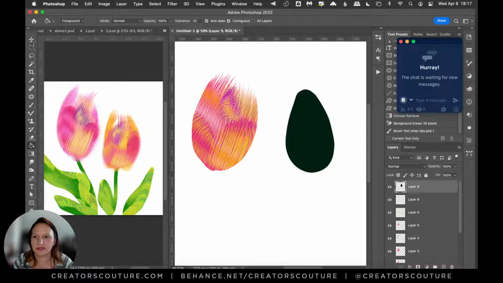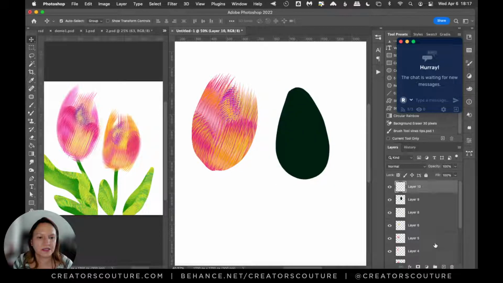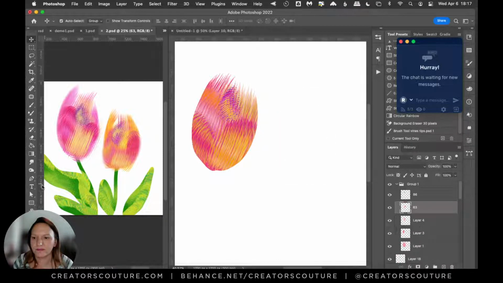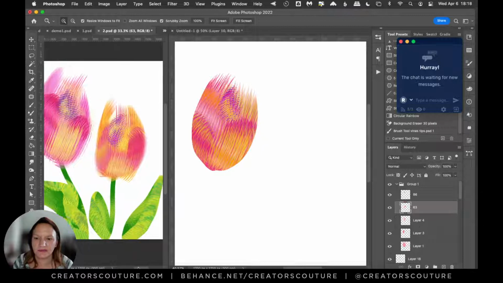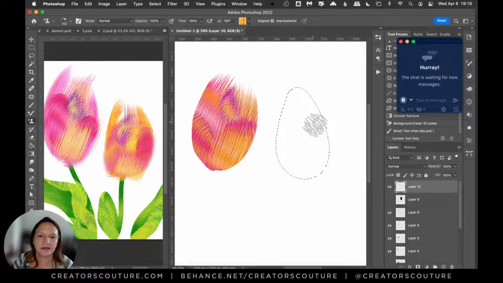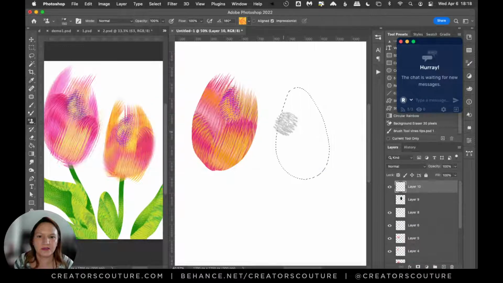Okay. So we're going to put it kind of close here like our other one. Maybe I'll just expand it a little bit. Okay, so I'm going to command click on that layer, select it. And now we're going to just do a little flower like we see here. This one is a little bit more yellowy. And so let's grab one of my yellow orange color blends.